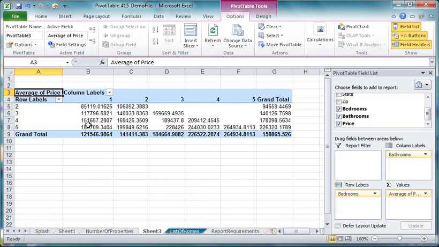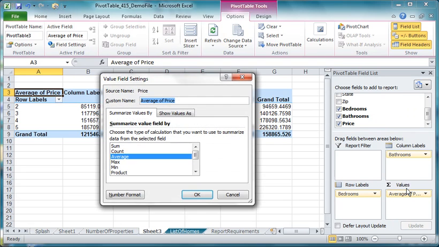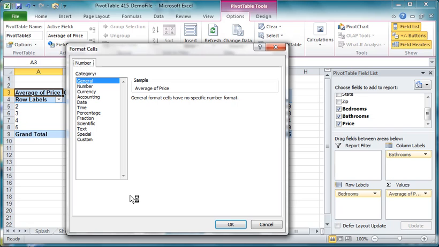Now we have an average price at each intersection. Boy, those numbers sure do look ugly. Let's click on the average price field in the value section again and choose Value Field Settings. Click the button in the bottom left hand side of that dialog box that says Number Format. See, right now Excel is formatting that value in a very general numeric format.